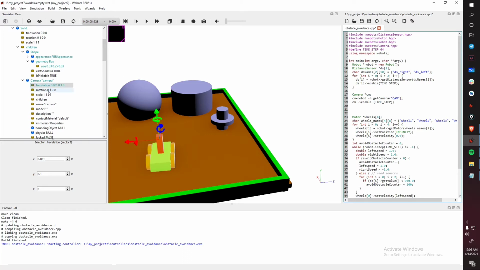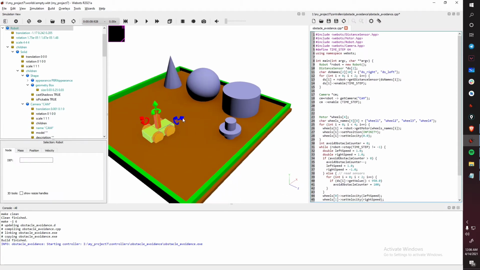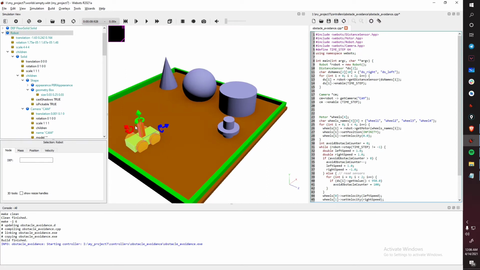One more change that you need to do is go to the name of the camera and change the name. If the name is camera over here, you need to write camera the same way, but since it's cam, I already changed it since I did it before, so I'm gonna name it cam. Whatever the name of it is over here, it has to be the same in this code. And we're gonna enable the time step. Enabling the time step means that every 64 milliseconds it's gonna feed an image into the camera. So that's basically our code for this camera, and how you can add a camera to our robot or anything that you use in your project.